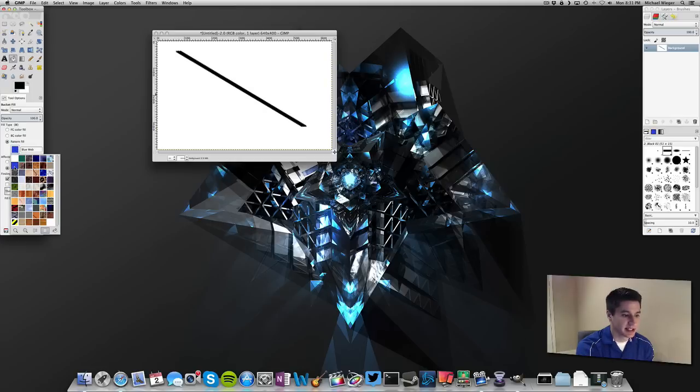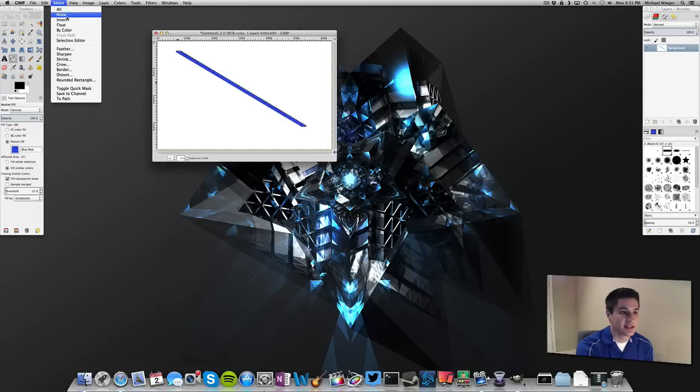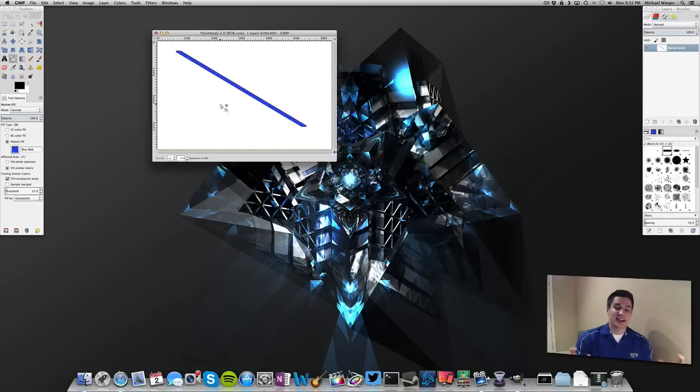Let's just do this blue. So we'll click there. Now if we click right in the center where it is selected, and we'll go up to Select None so you guys can see it, it turned that entire selection into the blue pattern. So drawing those lines has a lot of applications, and it also allows you to use the Select by Color feature, and you can fill those lines with whatever you want, whether it be a color, a pattern, a gradient, anything like that.